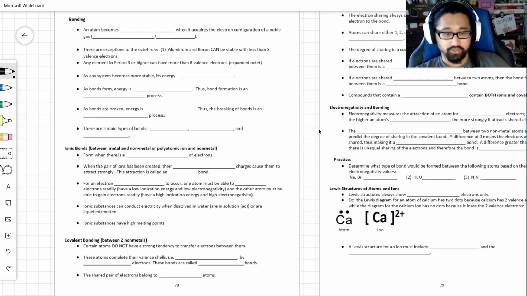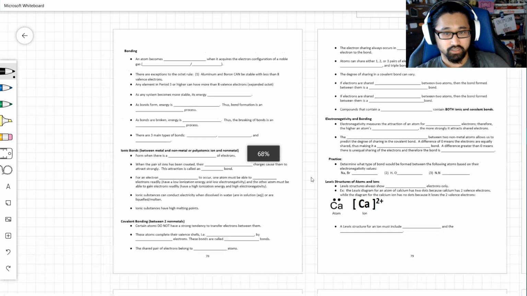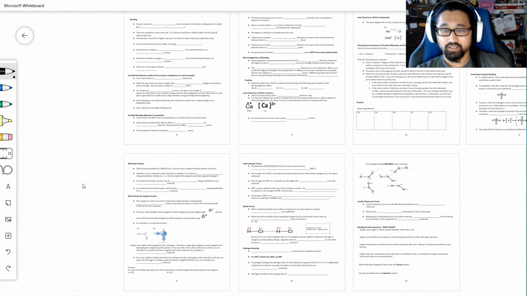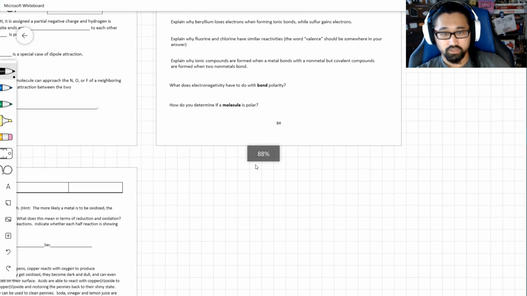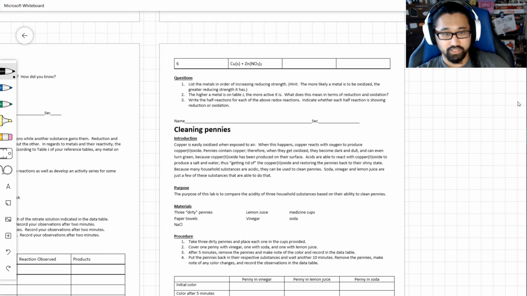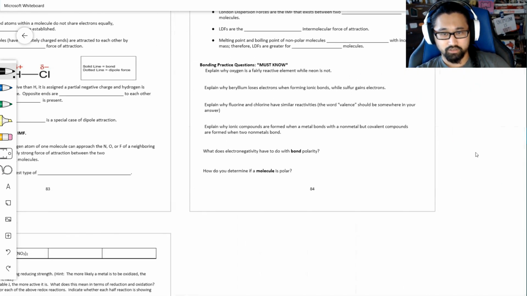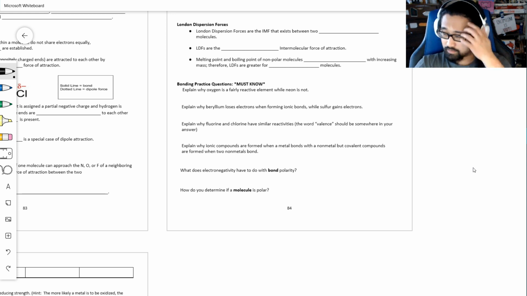What I want to pick up on here is page 78. I just made a new little whiteboard thingy here. And we have page 78 going all the way out to page 84. There's also a lab, possibly two. It might not be this one. There's another lab that I'd like to do that I don't seem to have the sheet for, but there is another lab that I'd like to do in the next week or so. It might go up next Wednesday for fully remote students.